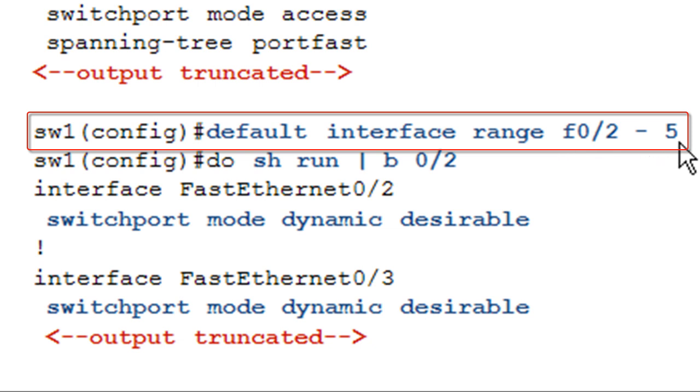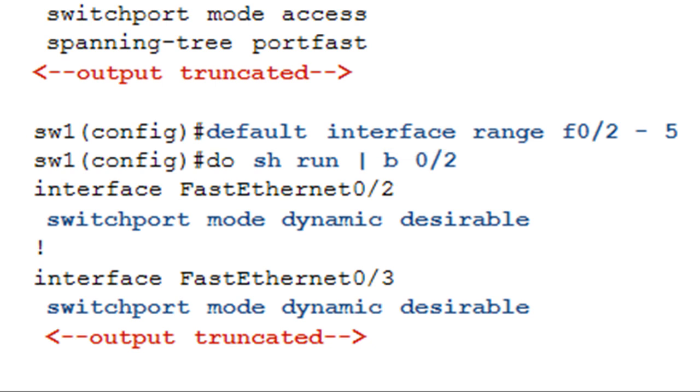The syntax for that might be slightly different depending on your switch. Again, this is not going to be a lesson about interface range. I do want you to know, if you're familiar with the interface range command, that you can use default interface range with non-contiguous ports. So you can use commas and say you want to do ports 2 through 5, and then 10 as well, so you can use a comma and then F0/10. Anyways, getting a little more into the interface range command than I wanted to. So we go ahead and hit enter.